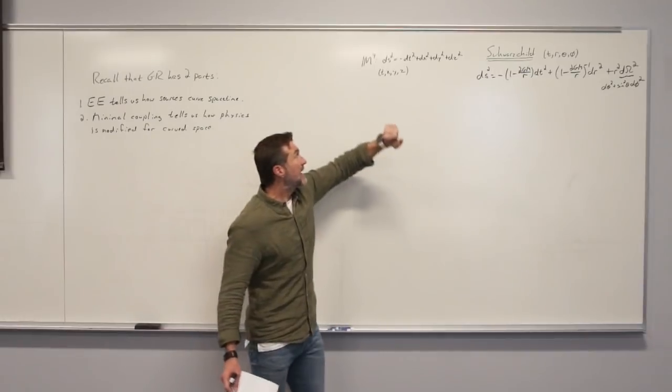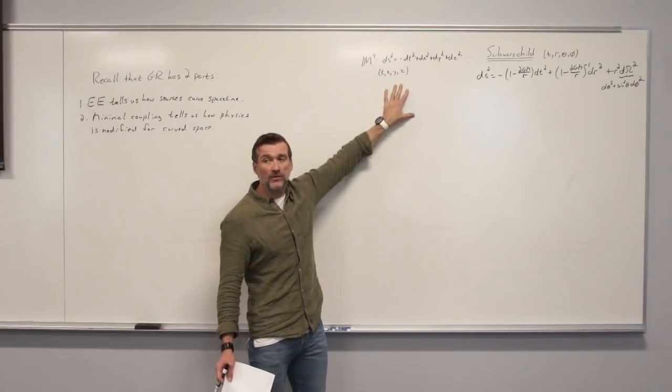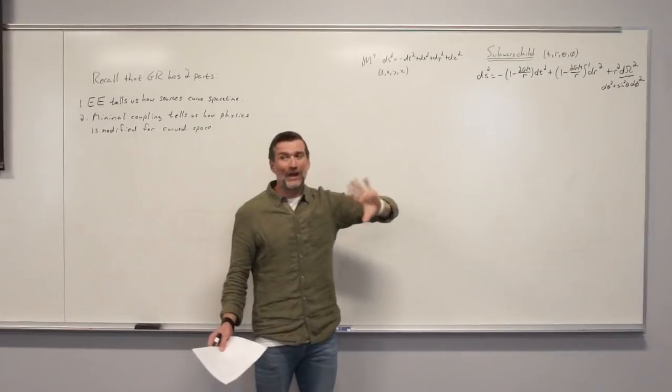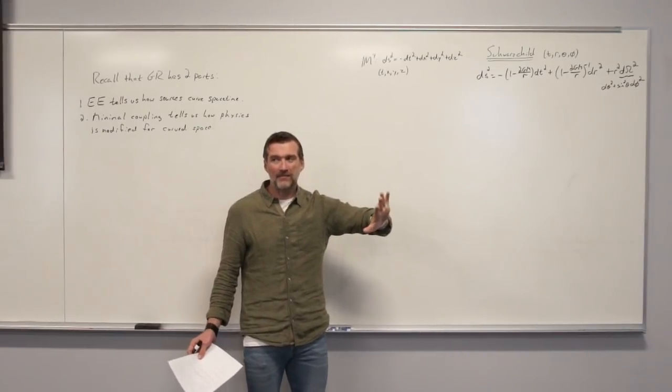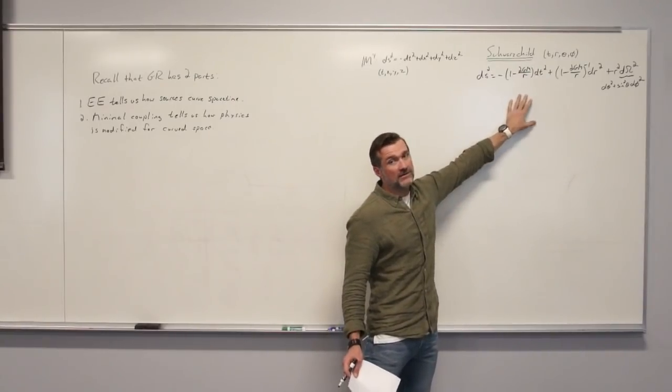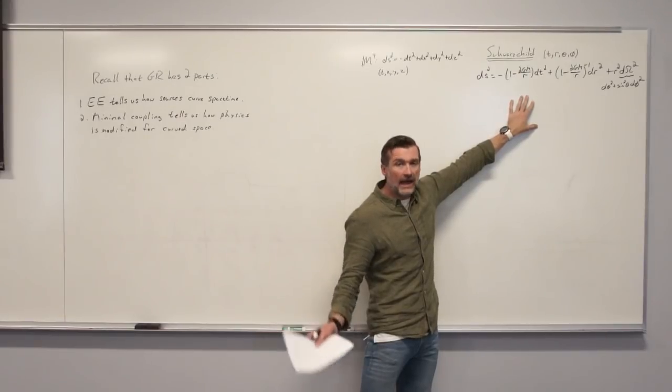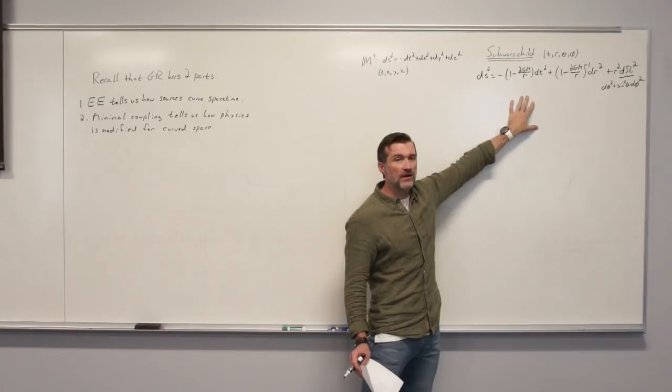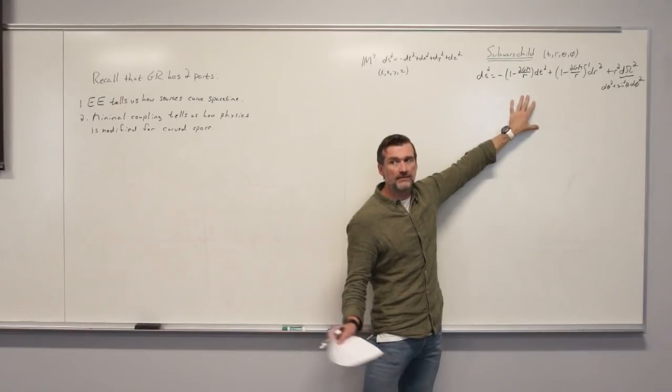So I am not taking this and just writing it in spherical polar coordinates. We don't need a whole lecture to do that. I could do that in about 3 minutes. This is a different solution to Einstein's equations. And again, we will derive this the Tuesday after spring break. But for now, it's going to be a given.